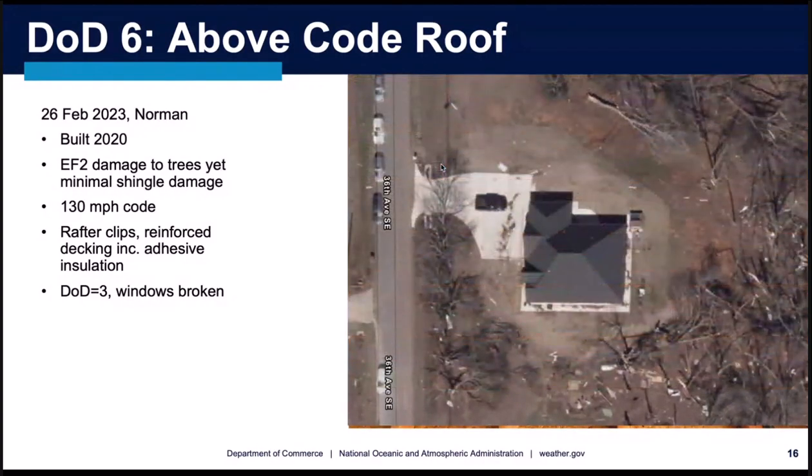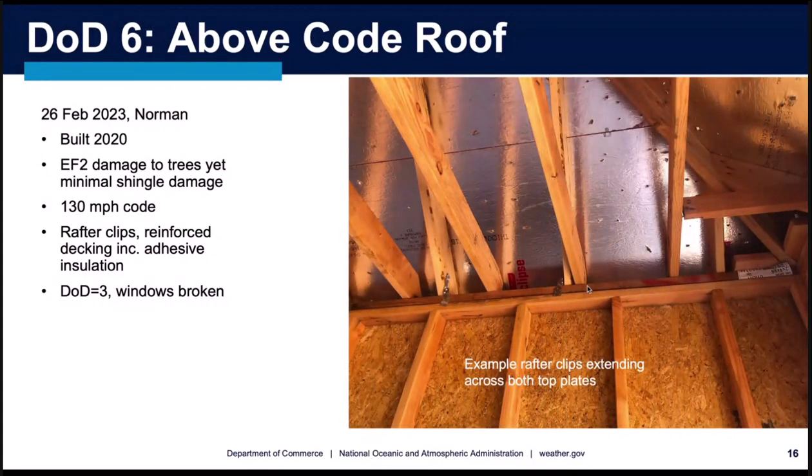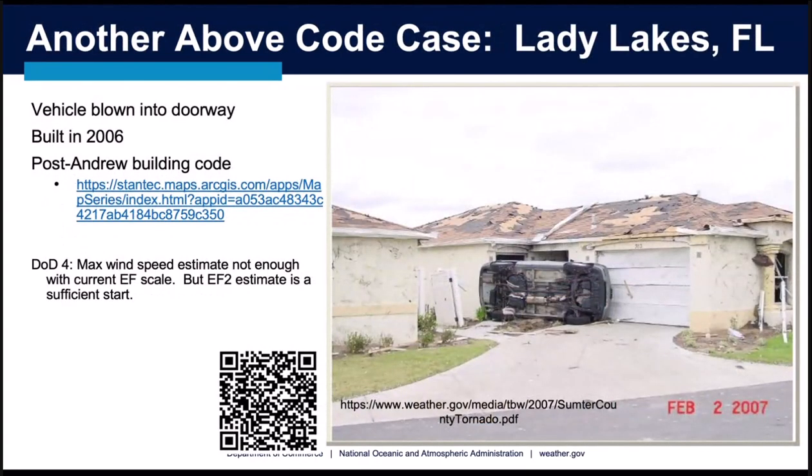And other parts actually had the rafter clips and so forth attached to it. As you notice here with the clips, they're attached to both the rafter and both top plates. That's a big difference right there. You've got to engage the top plate in which the studs are connected, as well as the exterior sheathing. And the exterior sheathing is also structural, so it's not just that insulative sheathing. Those really attach and basically apply an above code appearance to that.